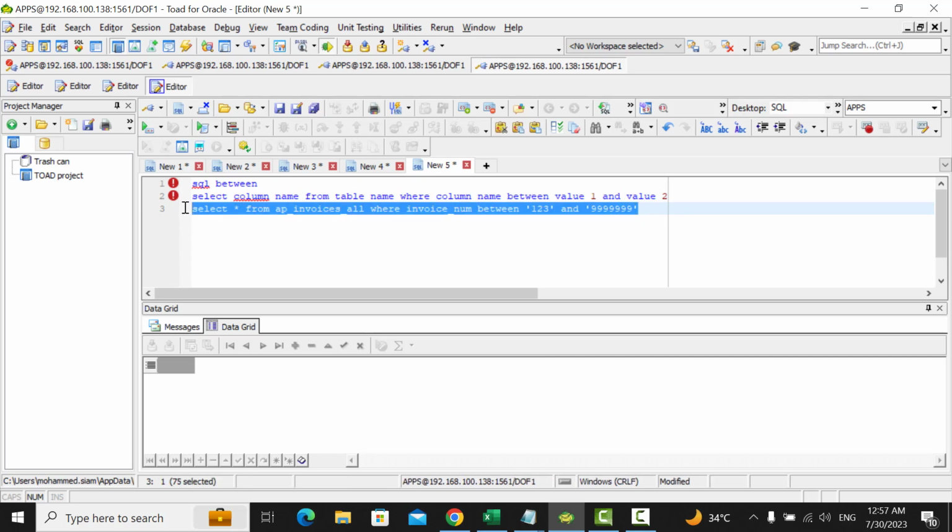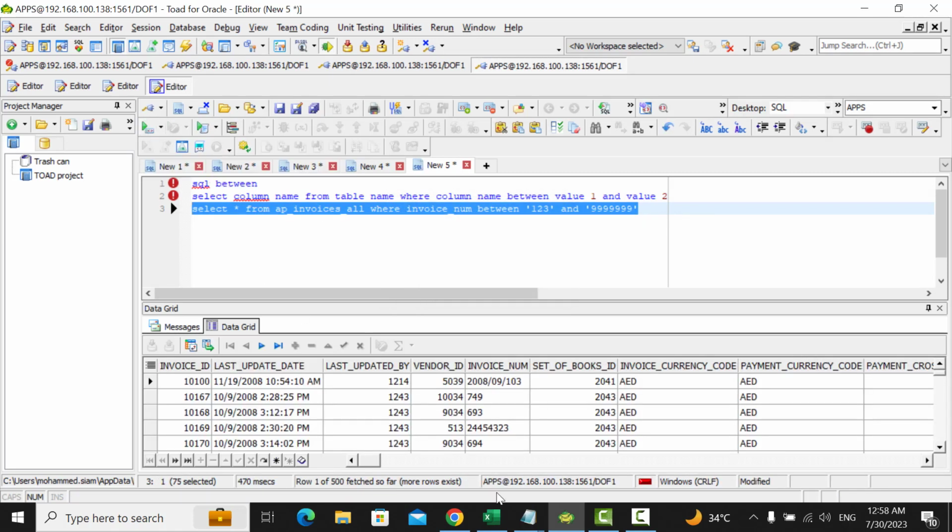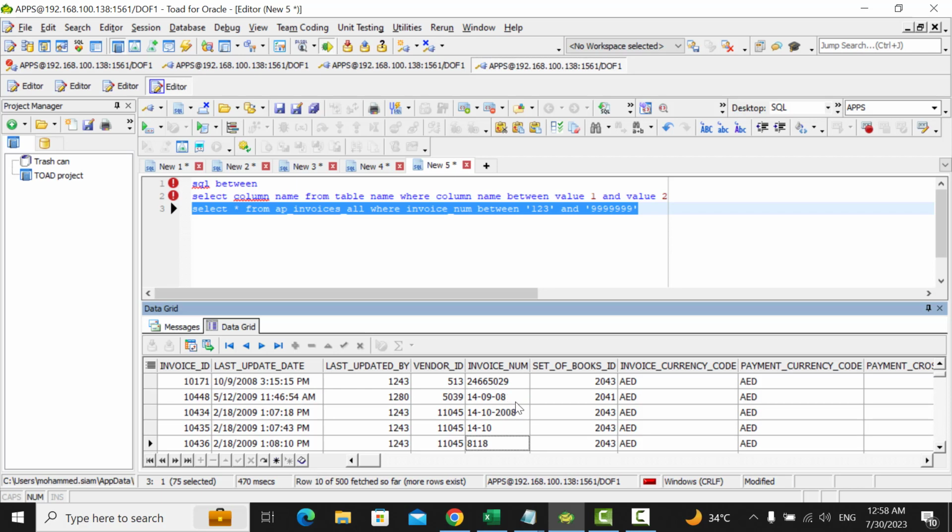Let's try to compile to check. All of these invoices are between these two ranges, 1, 2, 3 until 9999999.